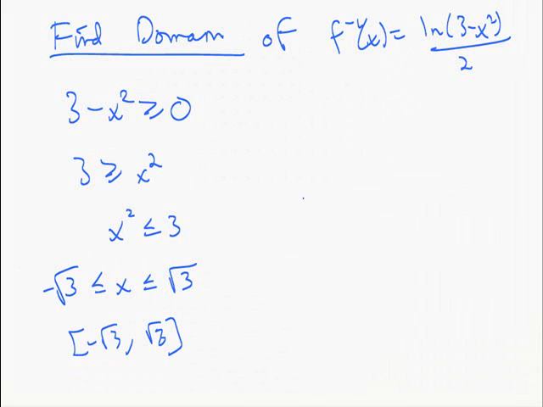Now, as I say that, I realize I made a mistake. We can't take the natural log of 0, or any log of 0 for that matter. And what I've done here is set up an inequality that implies that we can. So we need to be strictly bigger than 0, which means 3 is strictly bigger than x squared, which means x squared is strictly less than 3, which means x has to be strictly between negative square root of 3 and positive square root of 3, which means we need parentheses on here. So let's go ahead and just rewrite that. Oops, a pen would help. There we go. So between negative square root of 3 and positive square root of 3.